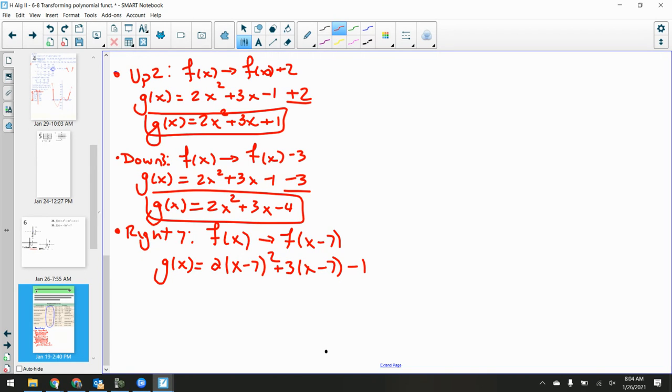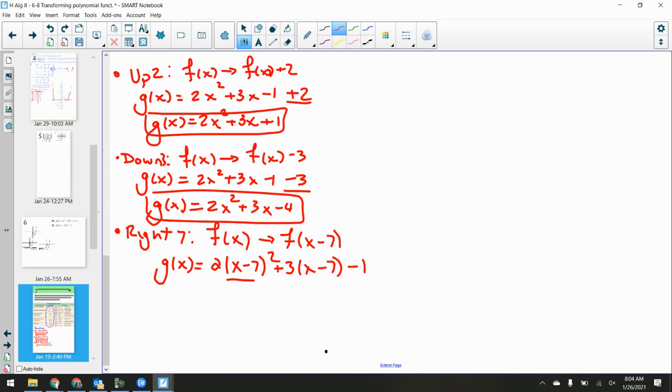You see what I did there? You don't just replace it once, you replace it every single time. Now here's what's funky about that. Could I leave my answer? I'm going to leave it here for right now because I'm going to be doing other examples a little bit later. But can I leave my answer like this?